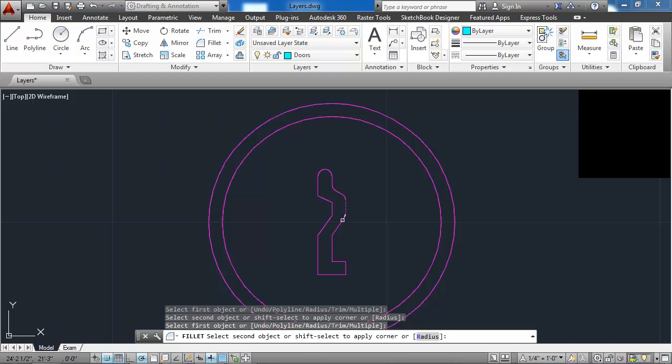And I just continue to click on these edges near the edge. It's putting that 1/64 inch fillet in each of these areas. Multiple obviously saves me time.